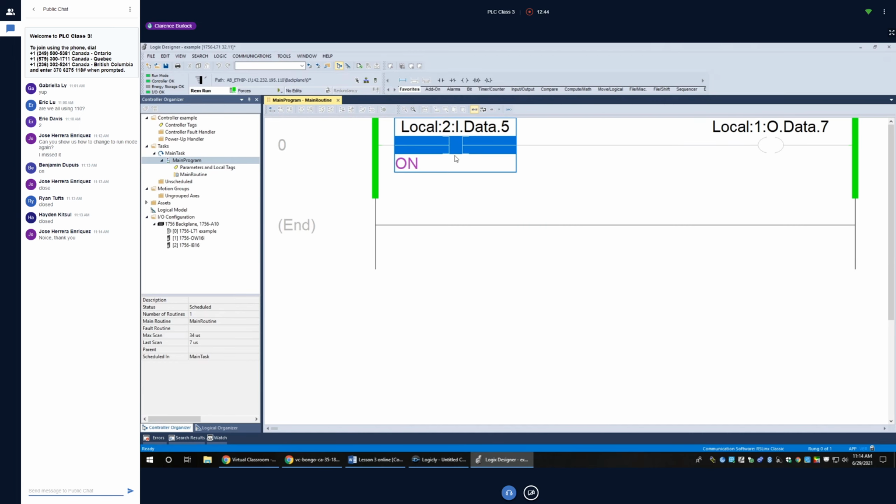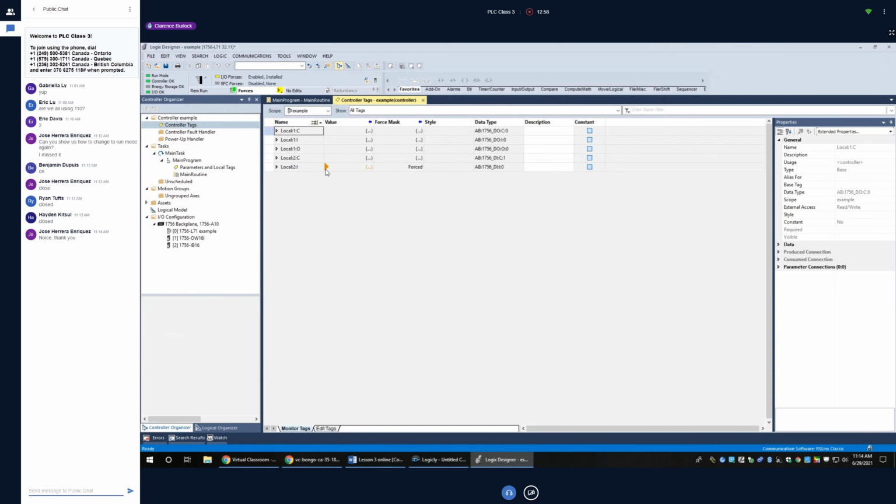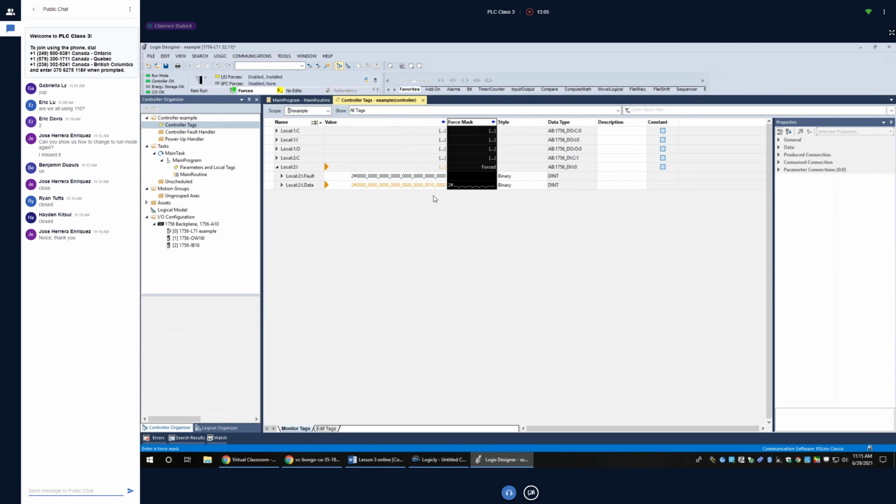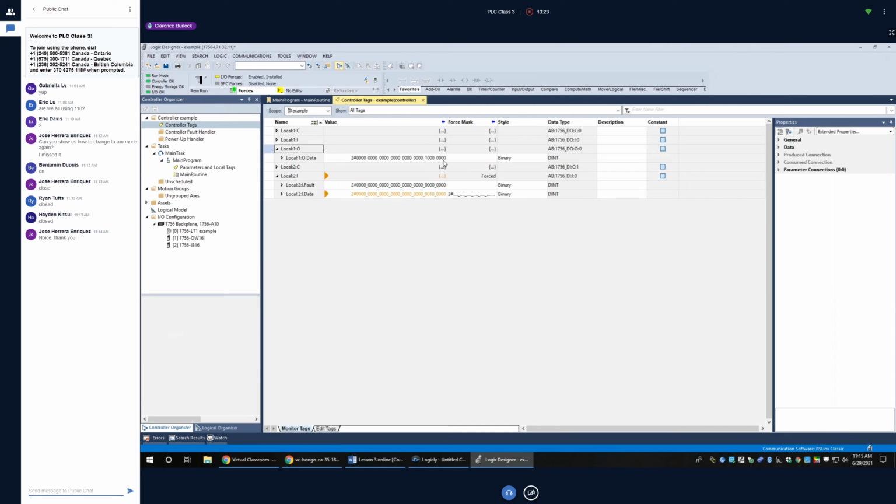Okay, so if I force this on and then toggle it, or enable forces, I should say, I can notice under controller tags in my register associated with my inputs, I can see, now this is really small from your perspective, but if I count over 1, 2, 3, 4, 5, 6, the 6th bit over is a 1, and that's in my input. And then in my output, it should be my 4, 5, 6, 7, 8. My 8th bit over is a 1. So these are the registers associated with my outputs. These are the registers associated with my inputs.